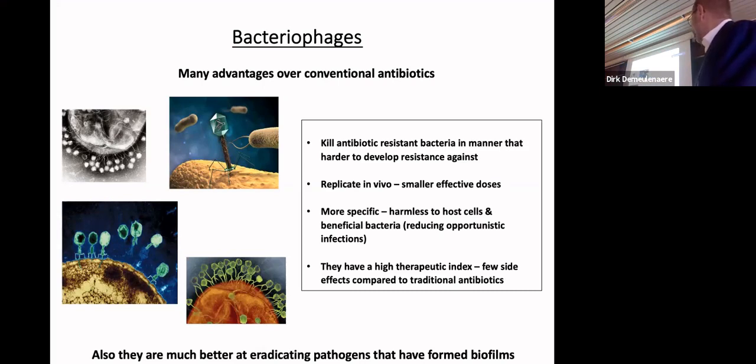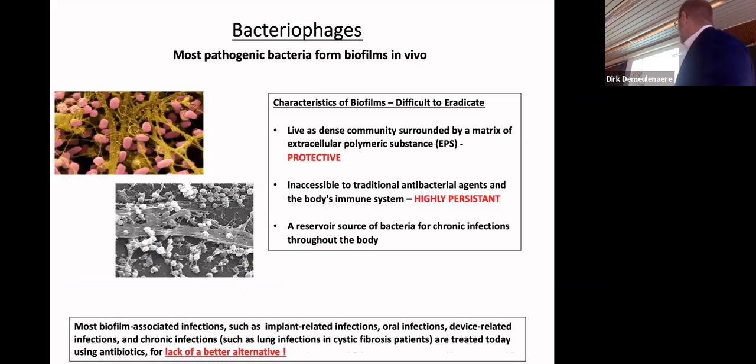And more importantly, when people in clinics describe the problem of antibiotic resistance, it is very frequently associated with biofilms. And it seems that, at least in surgery, biofilms are a terrible problem. So this biofilm, you know, the bacteria live in a kind of matrix surrounded by this extracellular polymeric substance that will not only protect them from the immune system, but also from the access of different molecules, and this makes them highly resistant.